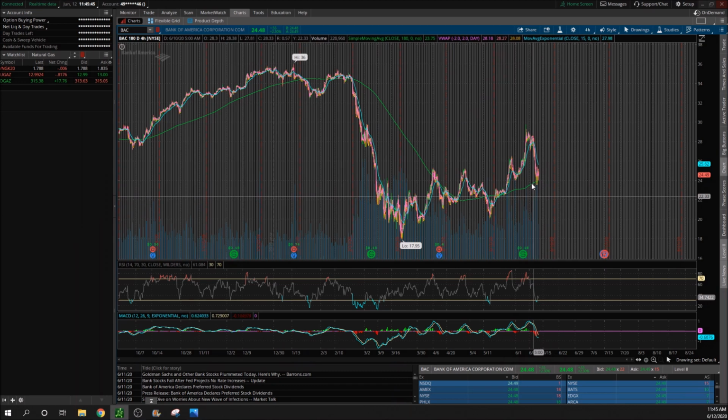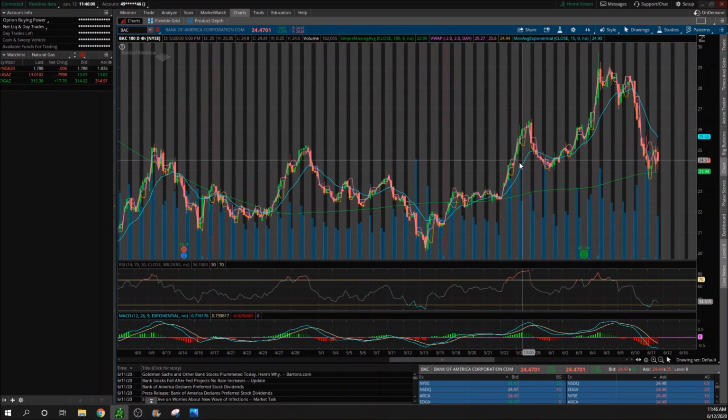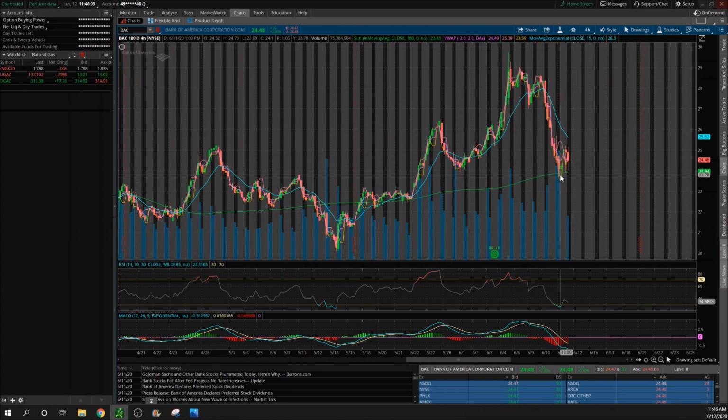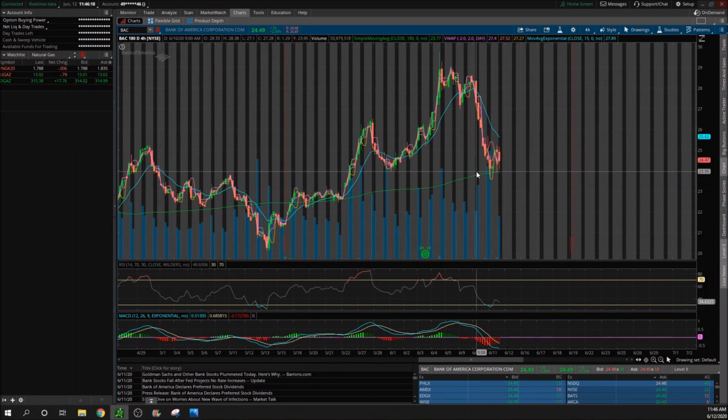Now we're looking at this 180-day chart, and we can see that we had this big drop. There was an earnings statement that came out, and then we dropped. Let's zoom in on this a little bit. We experienced this drop and established support down here at about $24, and as you can see, we pushed up and now we're kind of floating around. One of the things I want you to pay attention to when you swing trade is what is happening every day, but understand that there are going to be days where it's going to be a red day.